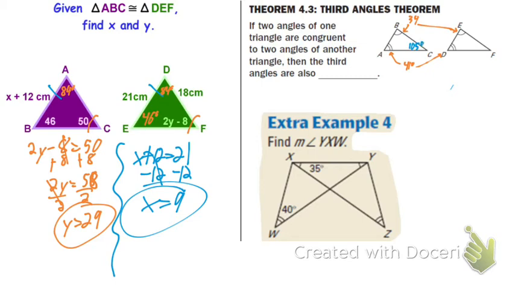Now, would we have to do the same exact math to find angle F? Yeah, you would, because those angles are the same. So if we have two angles of the triangles congruent, the third angles have to be congruent. There's no option because they have to add up to 180 with the same two numbers. Questions on that? Okay. So the blank there is congruent, by the way.